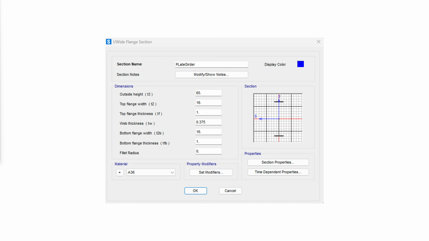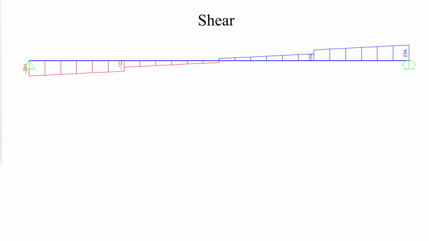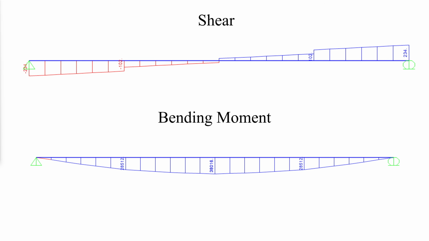Note, however, that if all is needed from the analysis are the bending moment values and shear along the girder, it is not necessary to include this step because we have simply supported condition. This is a statically determinate problem, and the moments and shear will not depend on the stiffness of the elements. For more information about this and beam analysis in general, please check the video in the top corner. After running the analysis, we obtain the following shear diagram and the following bending moment diagram.